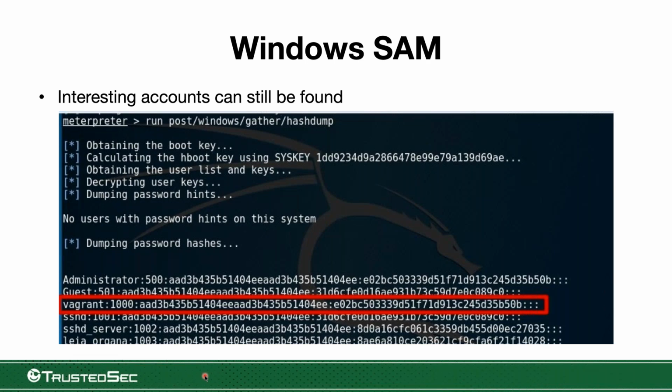One of the things that you can actually look for is the creation of other accounts of interest. For example, SSHD, you can look for Vagrant. I've seen a couple where they are for some automated tools, and those are just credentials that we can use in other hosts to do privilege escalation, especially for agents and other tools out there. So do keep that in mind, even though in a modern environment, you won't be able to use it to move laterally, you can still do quite a bit of stuff there.